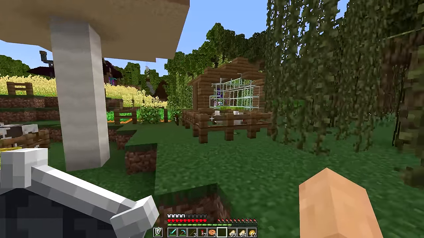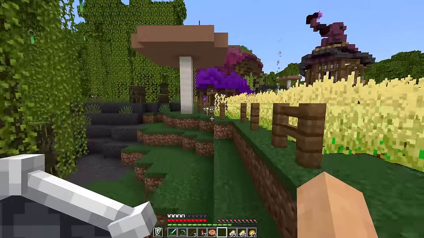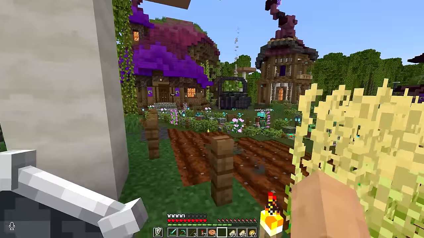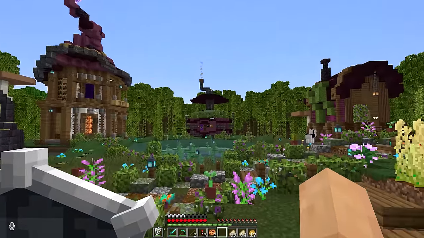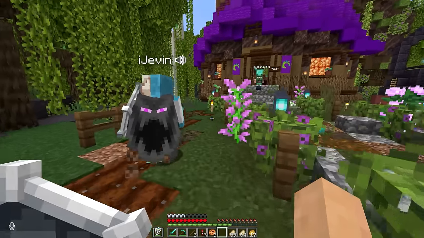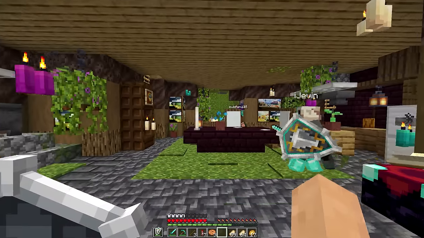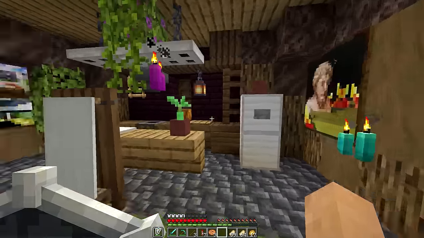Yep, this has got to be it. Yeah, this is it for sure. Oh, wow, this really is a witch place. Cool. Look at that. This is our main hut, right here. Okay, this is beautiful. Awesome. Really, really cool.